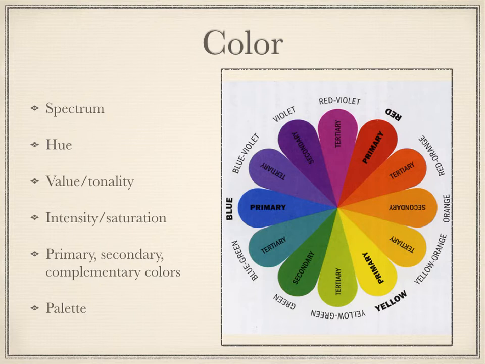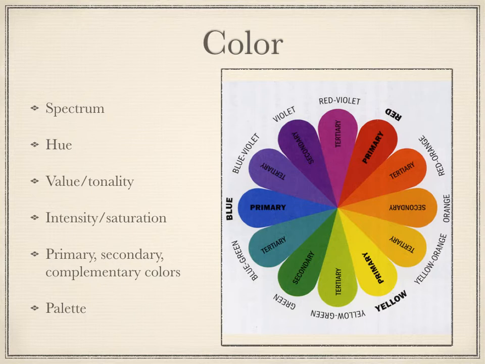Now, when we as artists use individual colors, what is happening is that the colors absorb all the colors in the natural light except the one they reflect. That's what our eye sees as a discernible color. So when something is green, it's absorbing all the other colors and reflecting green, and that is what our eyes see. Your book talks about additive and subtractive. I'm not as concerned that you understand that.